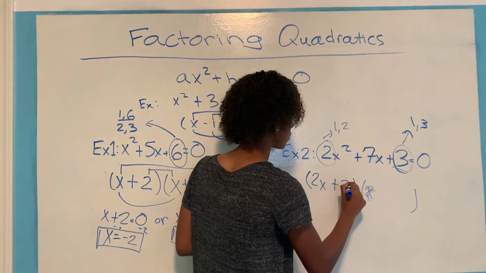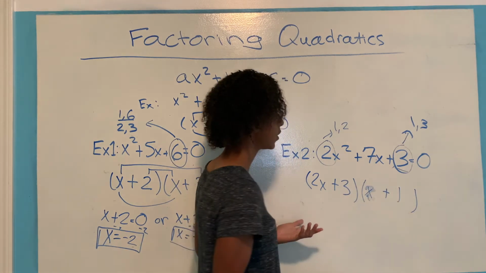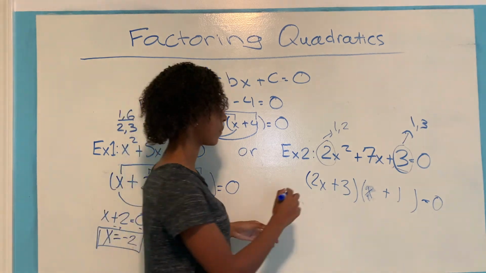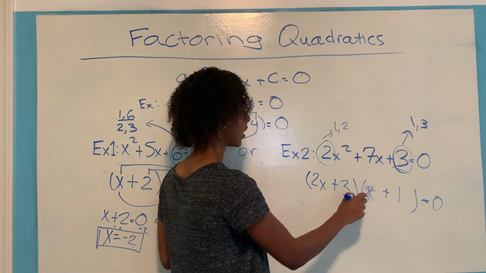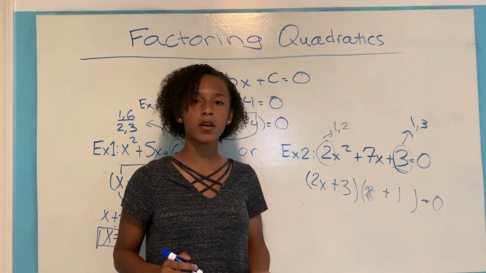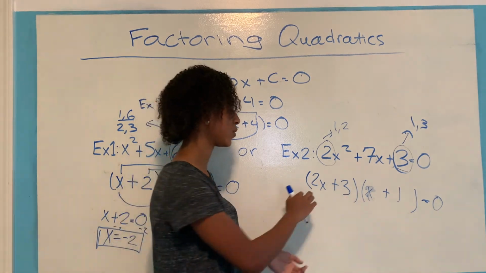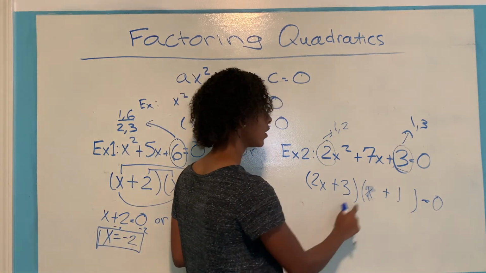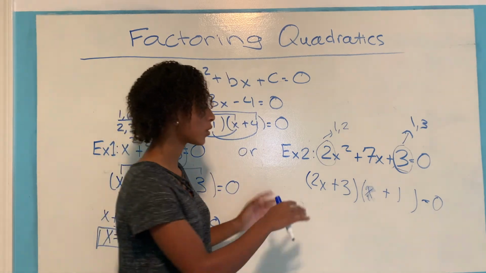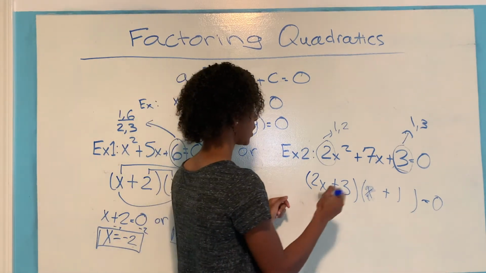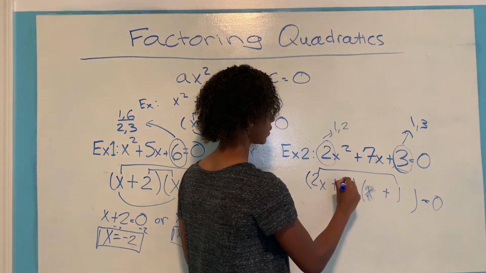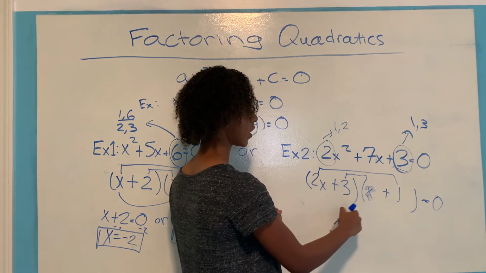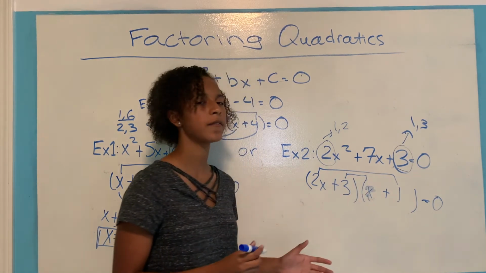So let's say plus 3 and plus 1, right? And that would equal 0. So let's test it out to see if my method actually works here. So let's go 2x times x equals 2x squared, sorry about that, which we like. And then we're going to look over here, so we have 3 times 1, that equals 3, we like that too. So let's check the middle ones to see if they work as well. So first you take this one and you multiply it by this, so that's 2x, and then you add it to 3 times x, which is 3x, and that gets you 5x.